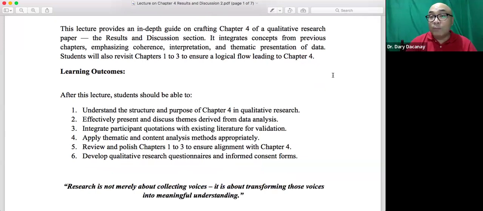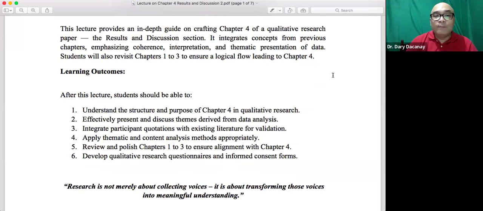The very structure and purpose of the chapter 4, the results and discussion, and how you are able to effectively present and discuss the themes that will be derived from the data analysis that you will be doing very soon.